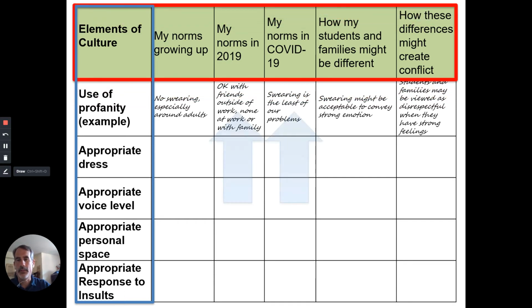And up above, given all of the changes that we're all experiencing with COVID-19, this is a matrix that actually helps staff explore how norms may be different from last year to this year, with staff returning to very different schools in some cases.